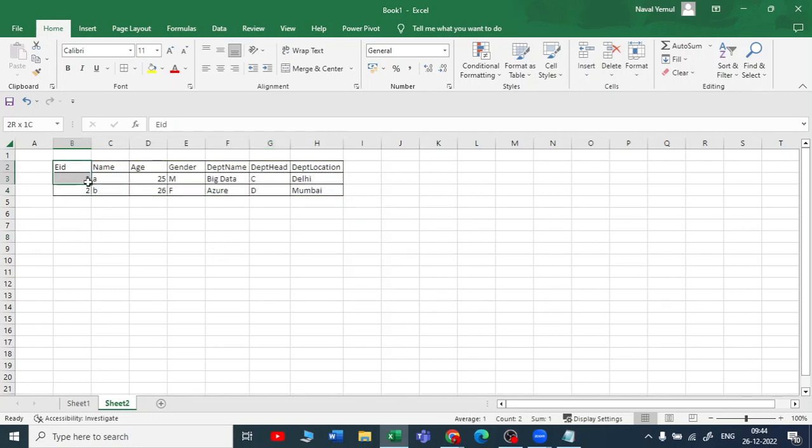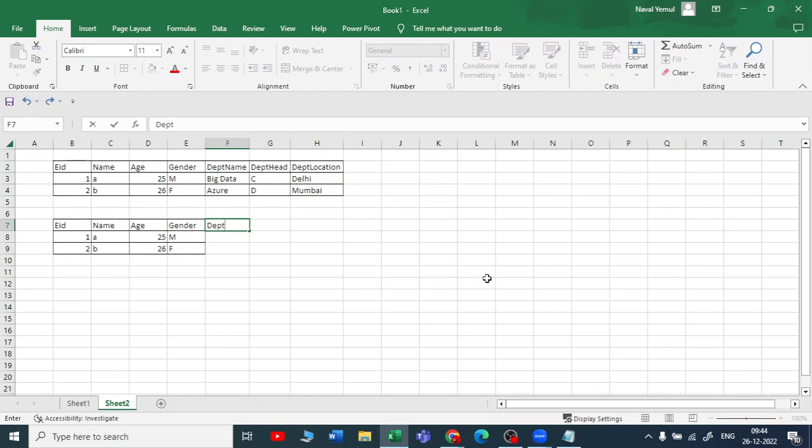So I'll create one table here with these records, and I introduce a new column called department ID, where I put department ID 100 and department ID 101.